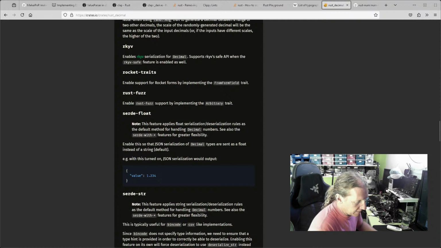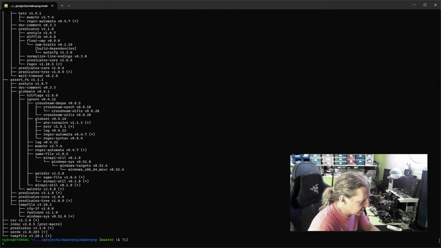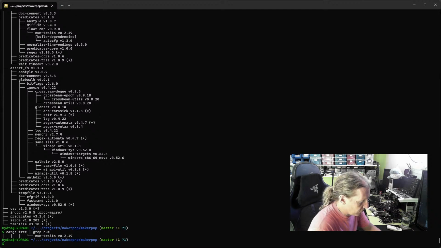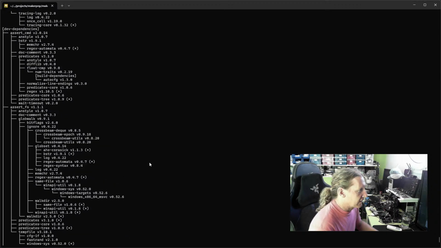Should we check our dependencies? Is it this? Yeah. Pipe grep num, and then let's say decimal. No, we're not using any of these yet.